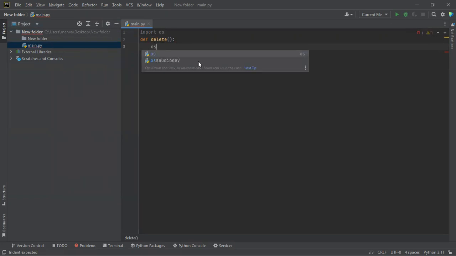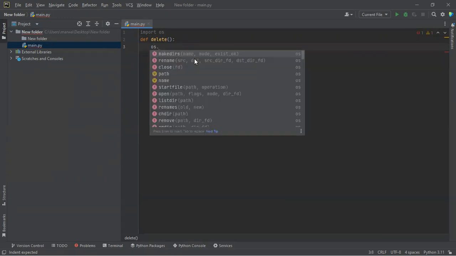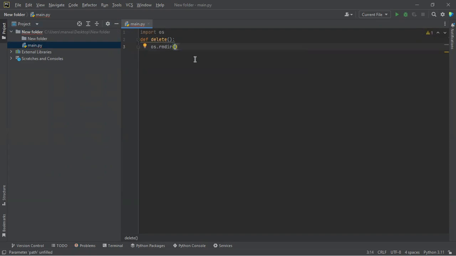If you want another video about how to make it with a parameter or different folders, leave a comment below. Then we will call our library, dot, and we will say removedirs, then the path.